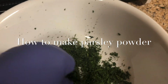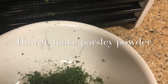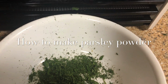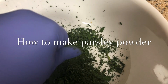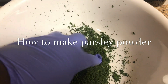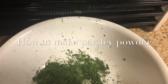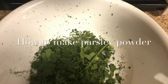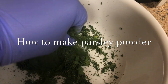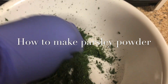Hey, remember we kept some of the small stems on the parsley, so if it doesn't crumble, I'm just removing that. And I'm going to end up sifting it all out in my strainer. So I just want to do enough to show you guys how to do it. This video is getting long and I don't want to make it any longer. But we're going to just keep on doing this until, you know, till I crunch up all of it. And I'll remove the stems and put it in the compost. It smells so good. Makes me want to cook something and put parsley in it.